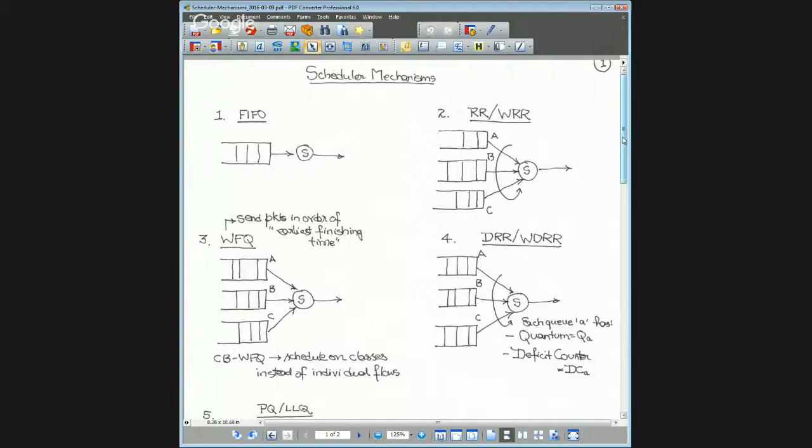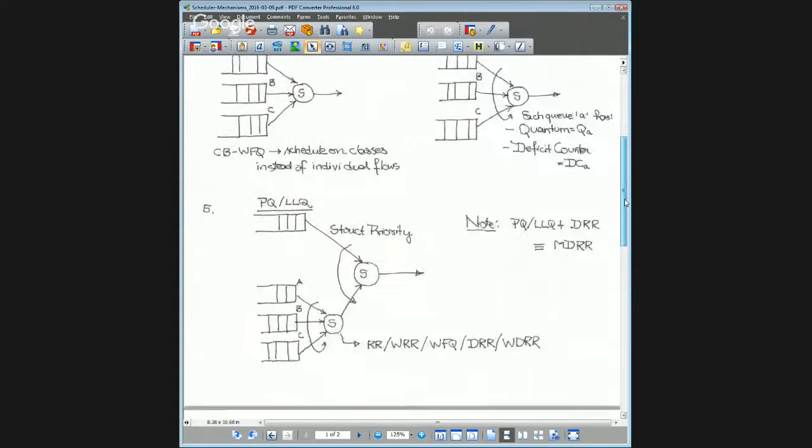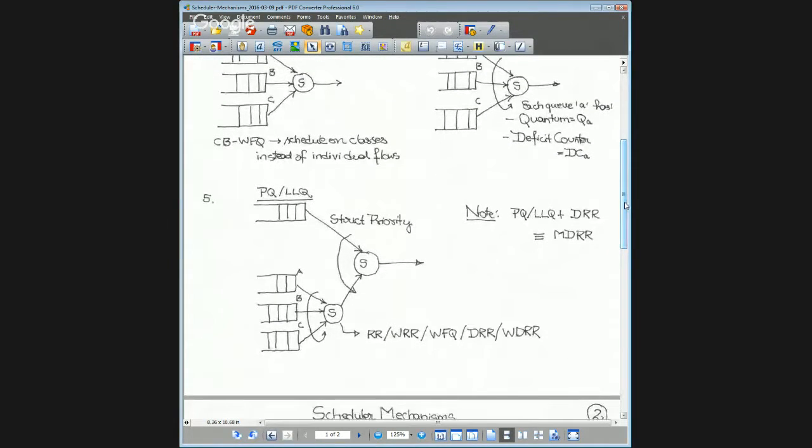The next queuing discipline is what's called priority queue or low latency queuing. And what this is essentially, you have one high priority queue which is served with strict priority, and then you have a selection of other queues that are served using one of the many other scheduling techniques we just discussed.